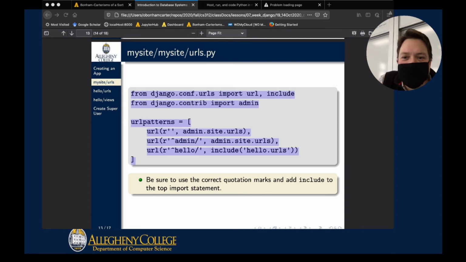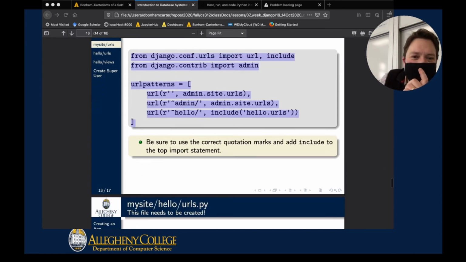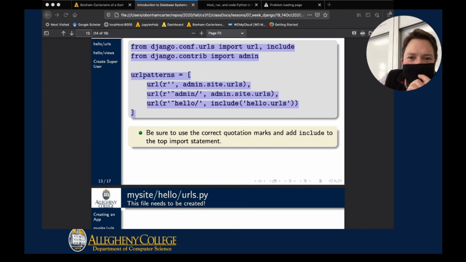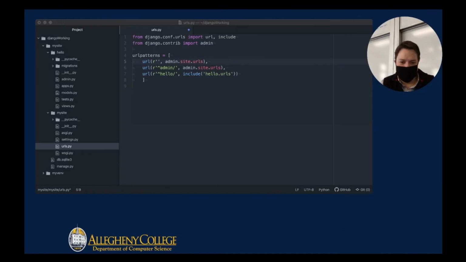And so what have I done here? Let's see, from Django, configure URLs. Okay, so I've got that. URL patterns. I have this URL. Okay, so I wonder whether maybe it isn't something to do with, you can't see what I'm typing in, but what I'm trying to do is go through my code here. It does work, I can assure you. I just have to make sure that I'm looking at the right code here.